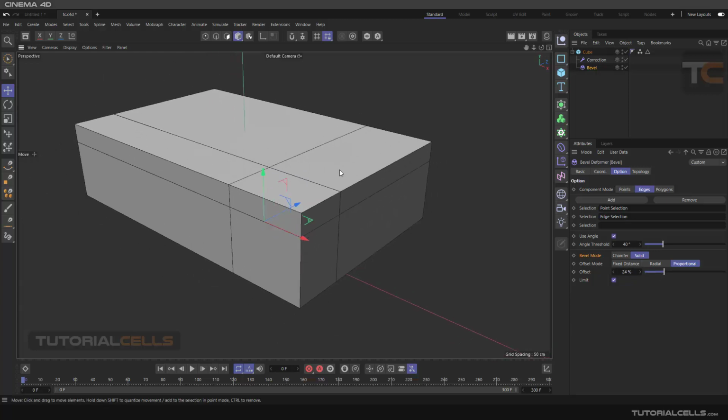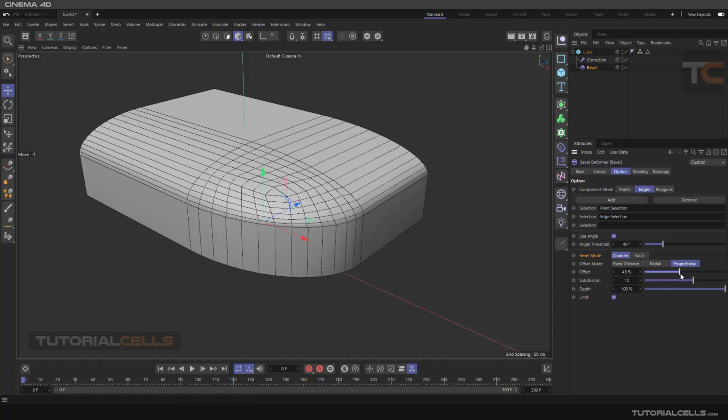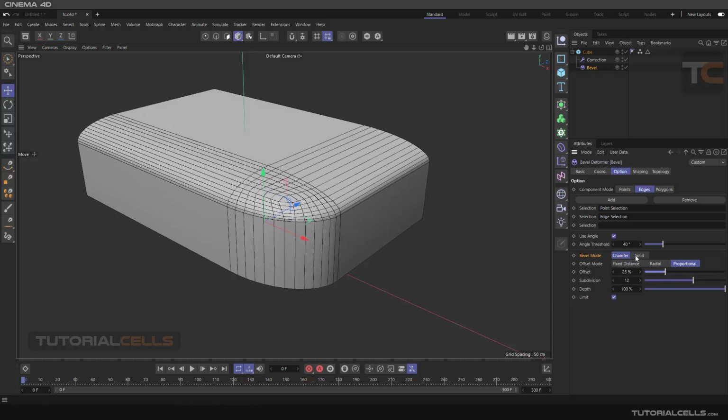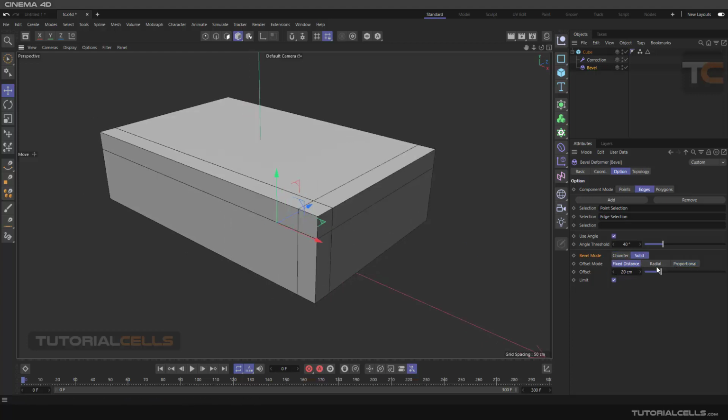Because this face is big, this edge goes far away from that edge. Because this face is small, it is going a small distance. This is proportional. If you hold in chamfer, you can see it like this. For better understanding of those, I choose a solid here. Okay, you can go into the fixed distance.